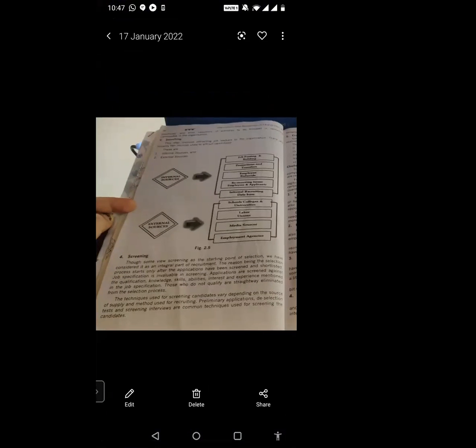All right. So when I'm not very sure, students, I should never reject the candidate. See, the textbook is clearly saying it is a part of the recruitment process. It is not a part of the selection process. So screening is just to filter the candidates. That's it. Now there are different techniques of screening. You can conduct an interview session, or you can conduct some written test, and see whether the candidate fulfills the minimum basic criteria of the job offer, and then you can go ahead with the next step.